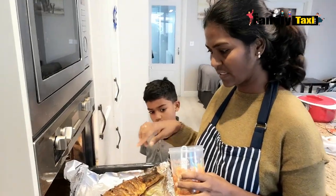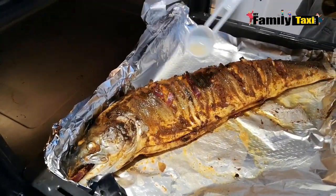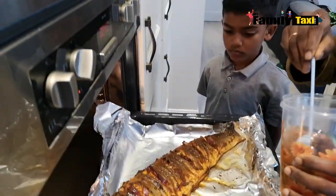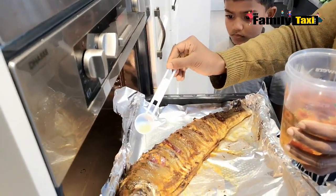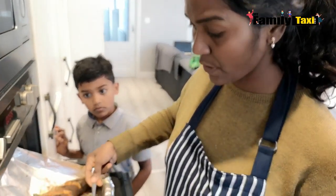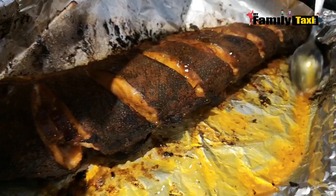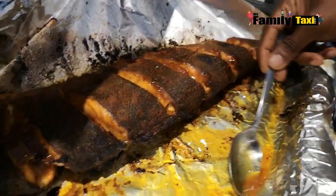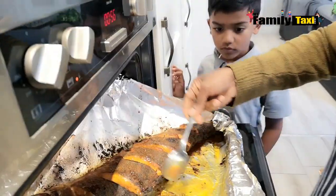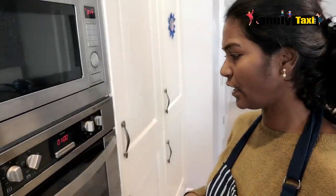It's about 20-25 minutes in and I'm taking it out to add some oil on top — it looks a little bit dry so a little more oil will make it even better. It's been half an hour; I put some oil and turned it around. It's been another 20 minutes, so I'm just going to brush the fish juices back over it for more flavor and let it cook for another 10 minutes.